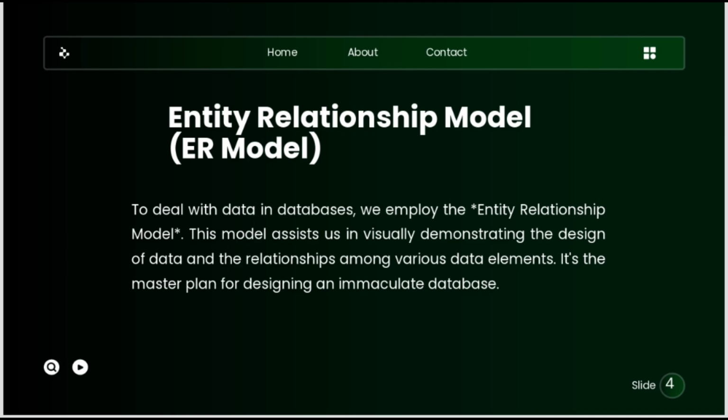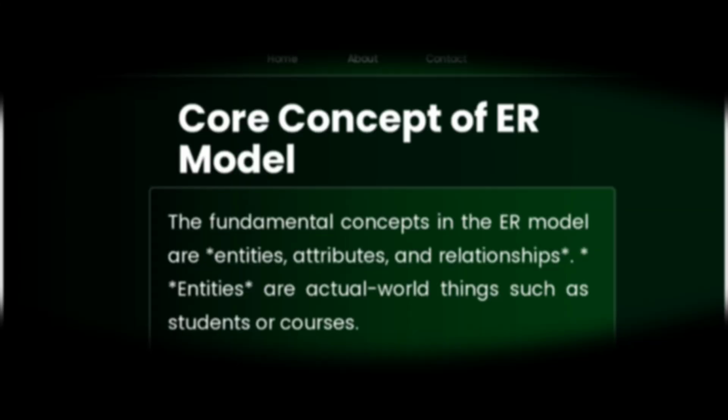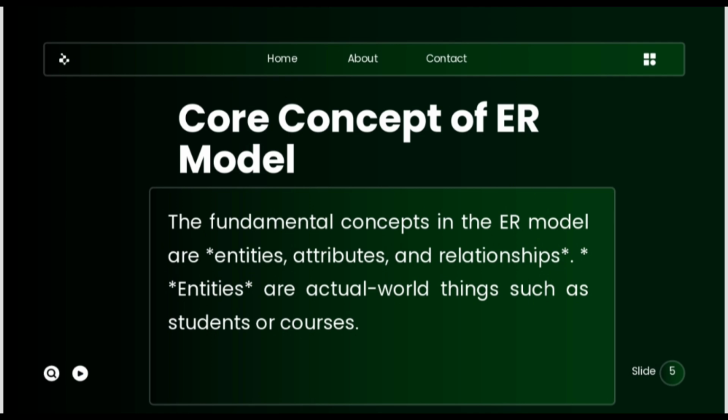Entity Relationship Model or ER model. To deal with the data in databases, we employ the Entity Relationship Model. This model assists in visually demonstrating the design of the data and the relationships among various data elements. It's the master plan for designing an immaculate database. Core concepts of ER models. The fundamental concepts in the ER model are the entities, attributes, and relationships.